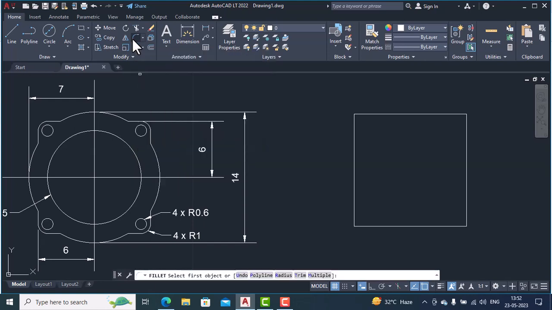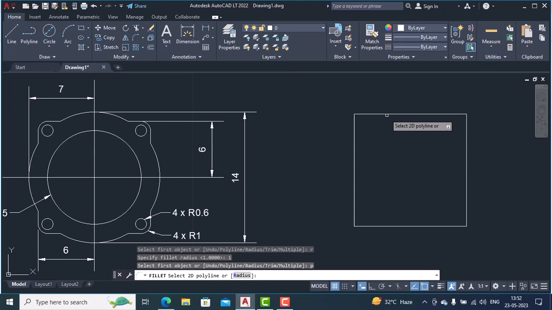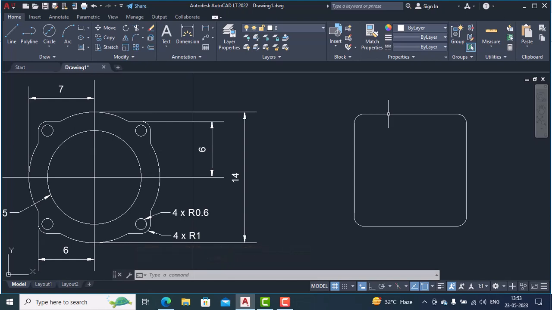So I click on fillet and we give the radius by typing R, and we give the radius as 1 and hit enter. Then I type P for polyline and click anywhere on this rectangle, and the four corners of the rectangle get filleted at a radius of 1 unit.